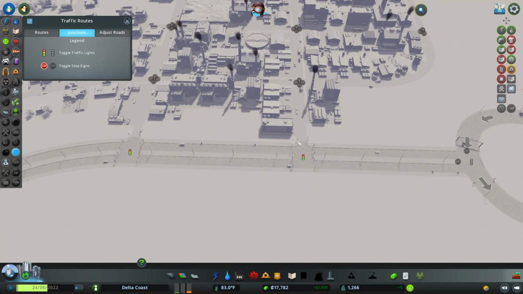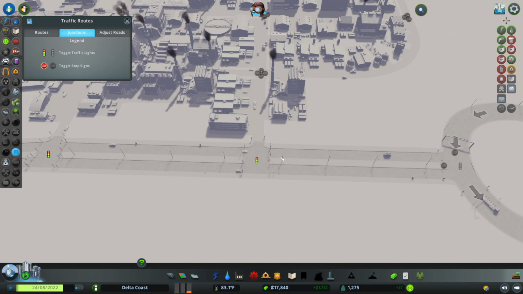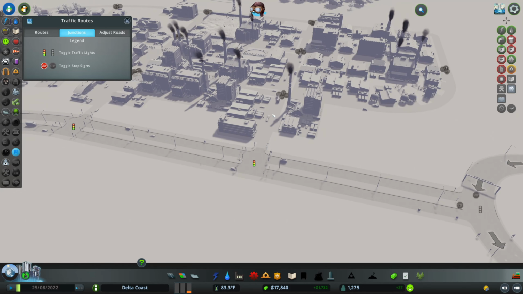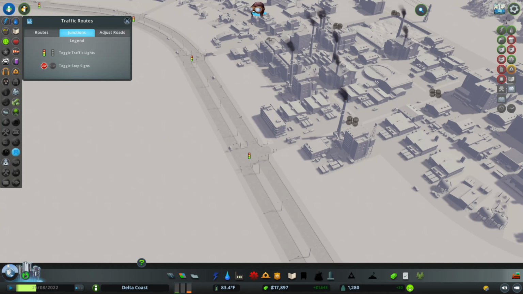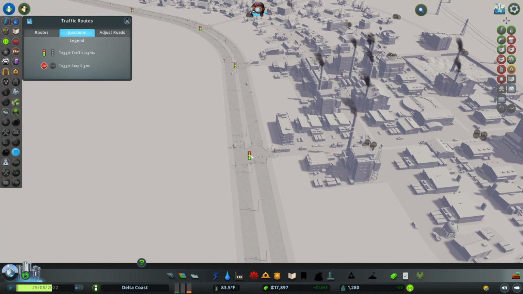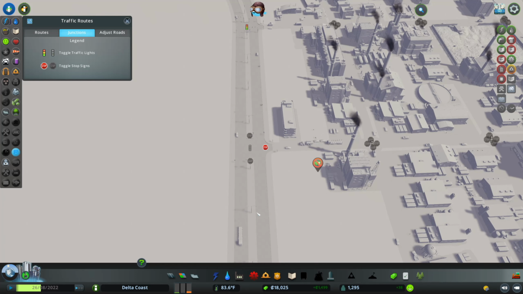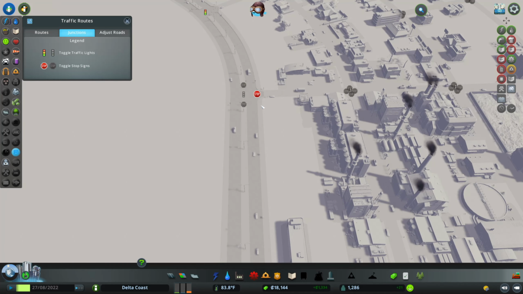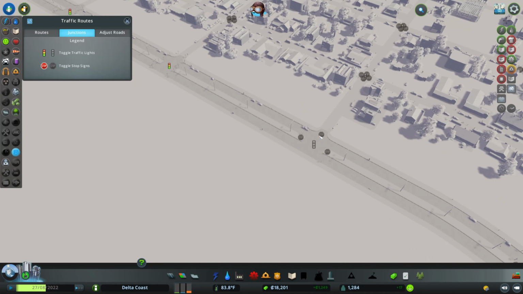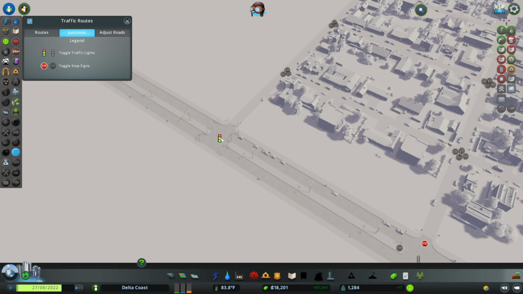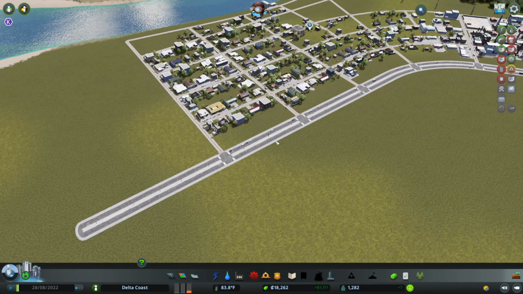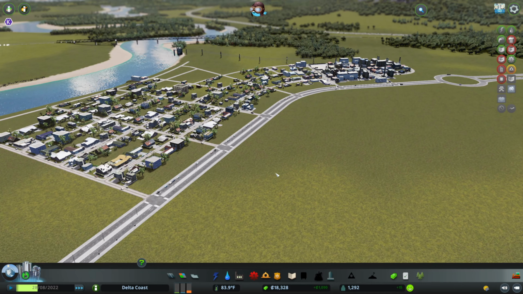Now we want to think about traffic management. Before, we didn't really have any intersections between non-local roads, and now we have local roads meeting up with a collector. I usually only have intersections between major roadways. So in the case of a local road meeting up with a collector, we'll just have a stop sign. We want to prioritize this movement here and make sure that these cars are stopping before they hit the collector. So let's go ahead and change all of those. We'll have to do this from time to time. It helps manage traffic flow, and I think it's a pretty reasonable thing to do. So that's why I went ahead and did that.